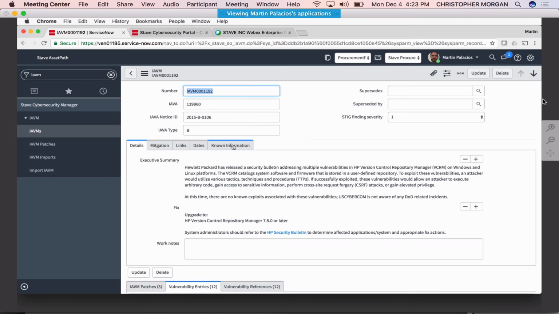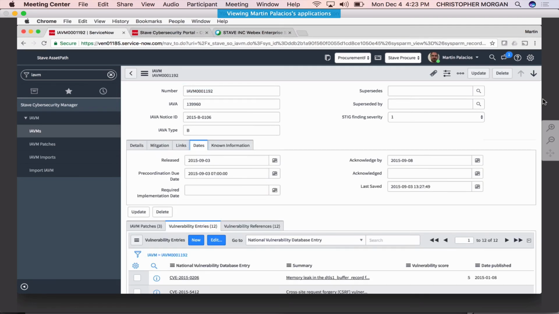So that's under dates: when it was released and acknowledged by. So they need to make sure they acknowledge it, right? That means that they know about it and that they're going to do some work. So that's why we have those fields in. Okay.